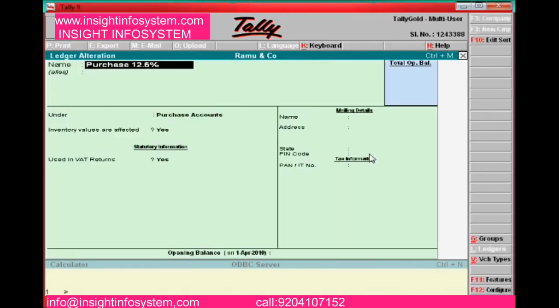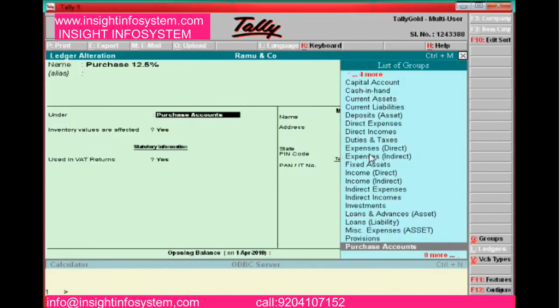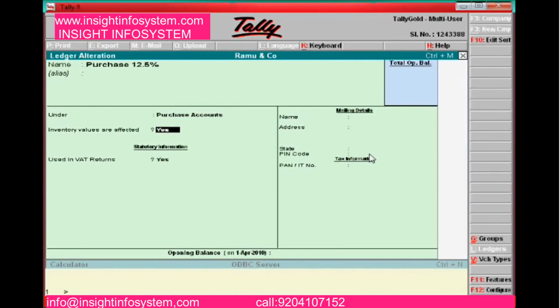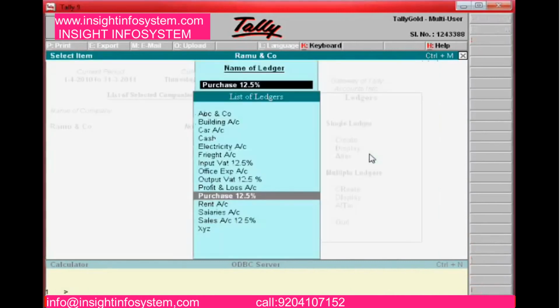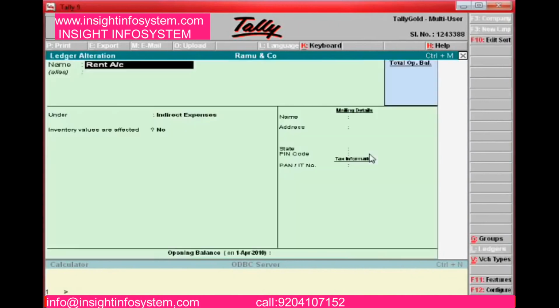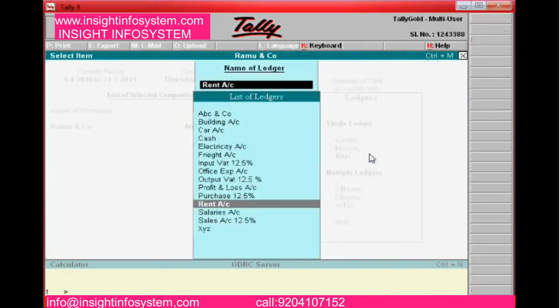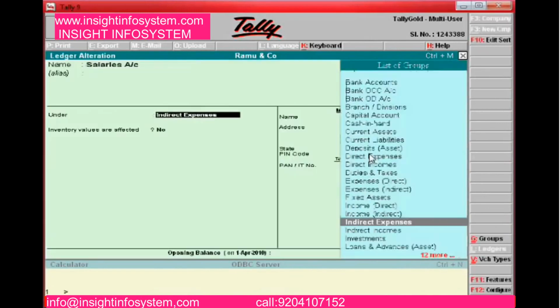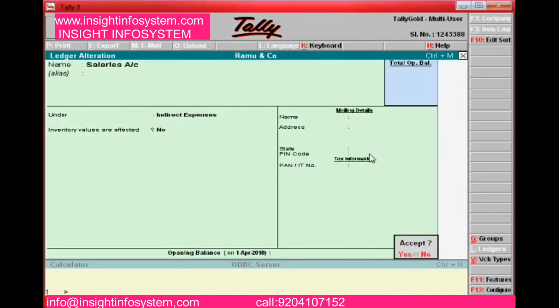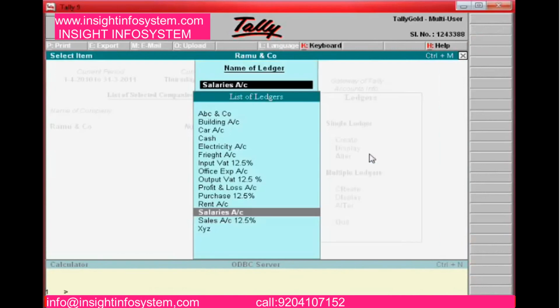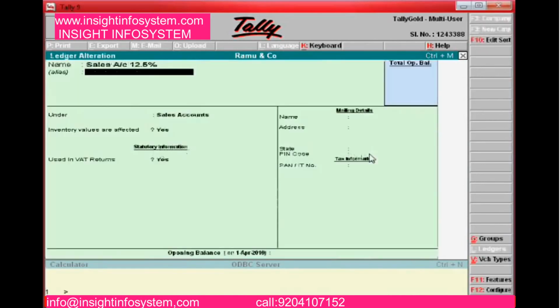Now purchase ledger. Purchase comes under group purchases. Inventory values affected, yes. VAT returns, yes. That's all. Then rent account is indirect expense. Salaries is indirect expense. Sales is sales account.